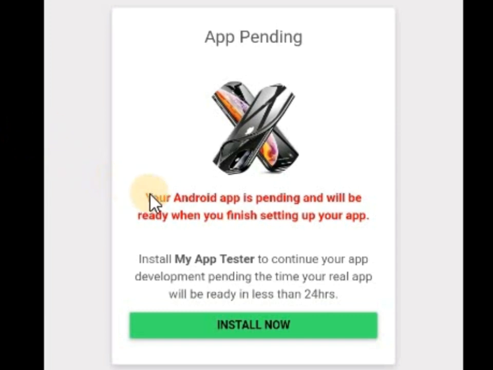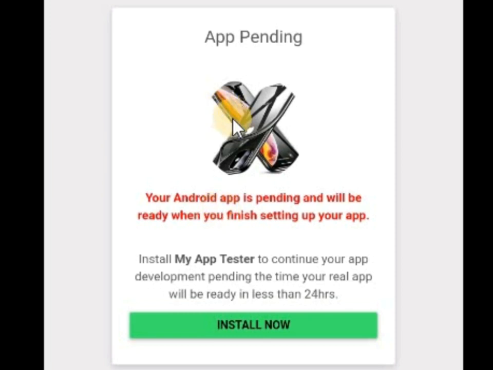It says your Android app is pending and it will be ready when you finish setting up your app. It's because Samurai Bot has already detected that you just created your app, and there are many things you've not done, like changing the theme color or changing the phone number, and all these online settings, your pricing for your services, all these airtime, data, electricity bills, and other things.